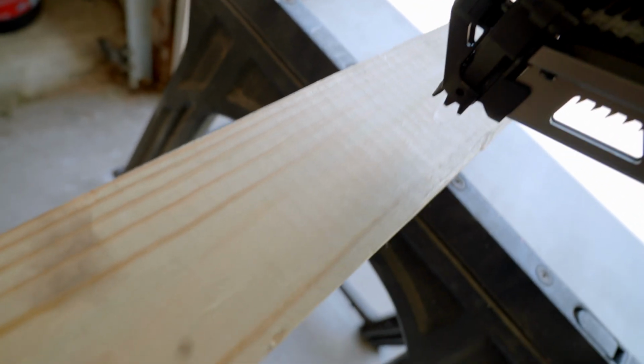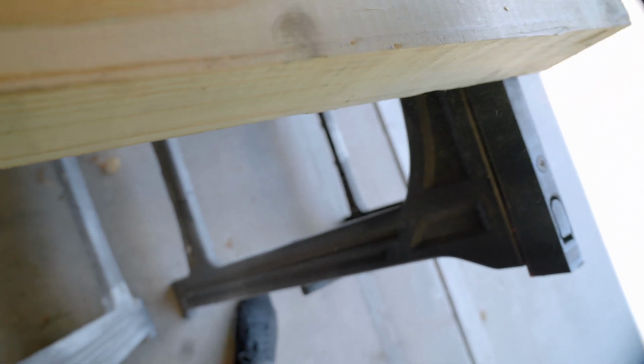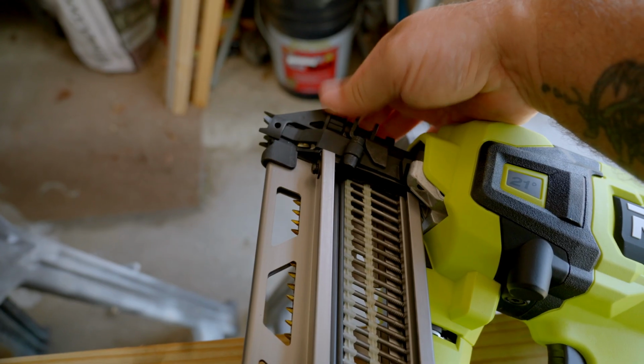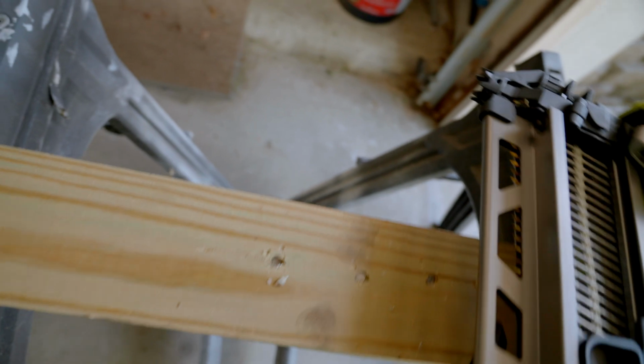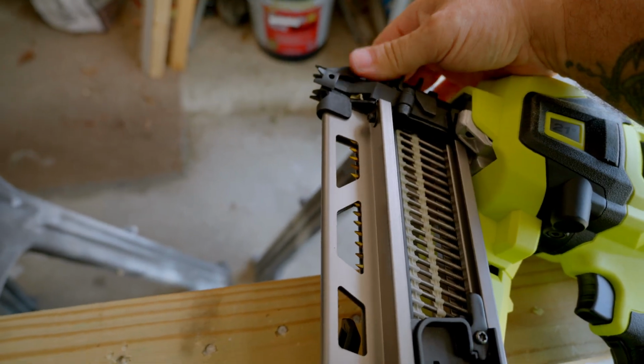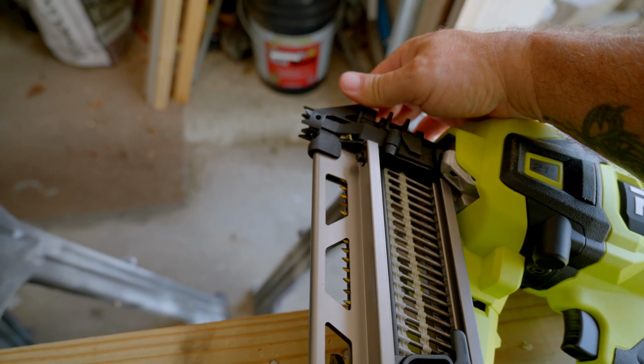So as you see, these little nails kind of dig in. That's why I like that. And that's in there pretty good. So all the way counterclockwise, pretty deep. We'll put it all the way clockwise.